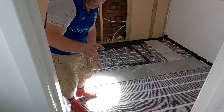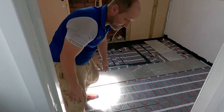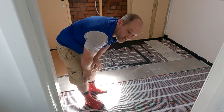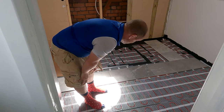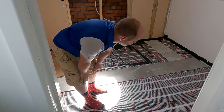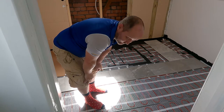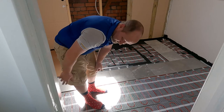Okay, Andy, what are you up to now? Well, first thing I have to point out is the rest of the loft is dusty. So I have my footwear just outside the door, and I keep walking around here in my socks so I don't transfer dust onto here, which is going to get in the way of bonding. You can see I've laid the mat out. There's only two rules. The edge needs to be between 2 and 4 inches of the edge, and you don't overlap any cables. You just roll it out, you start at the thermostat, which is just here.